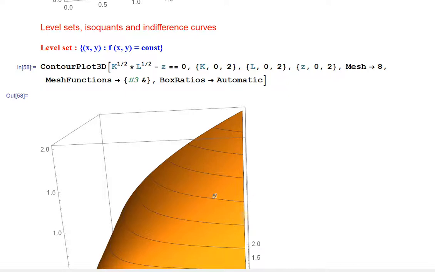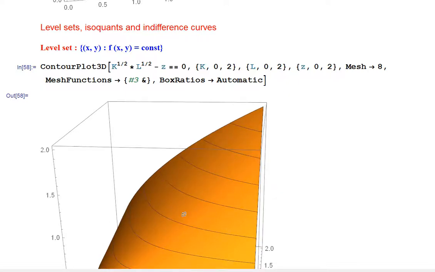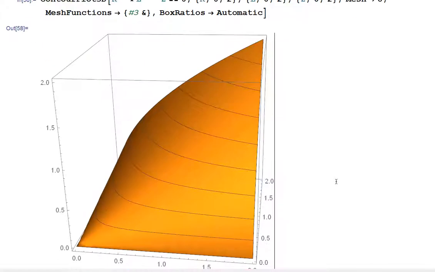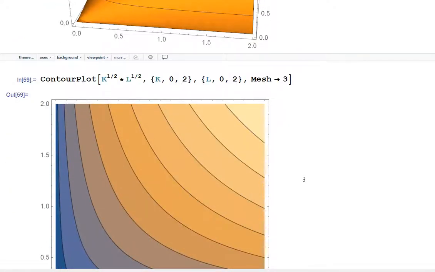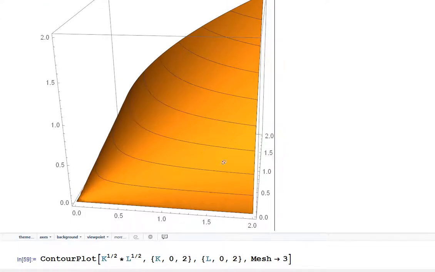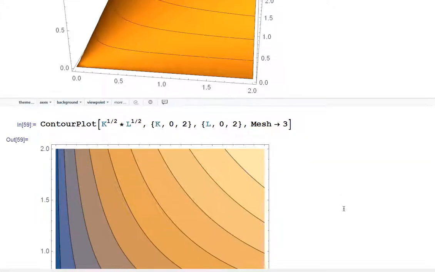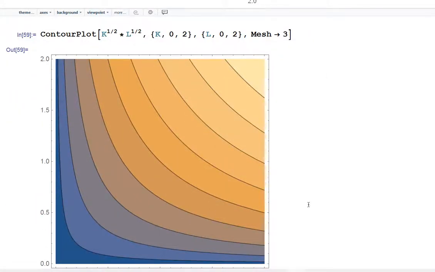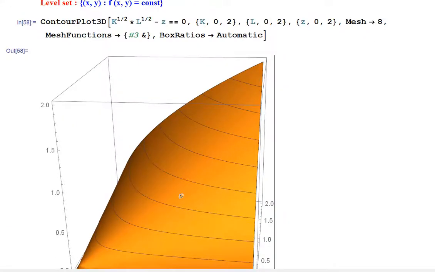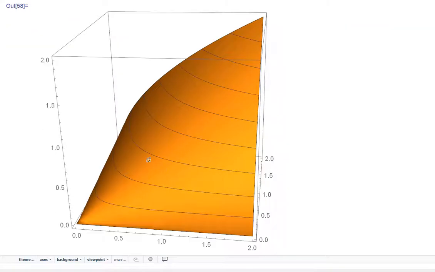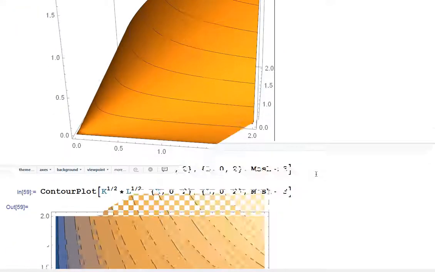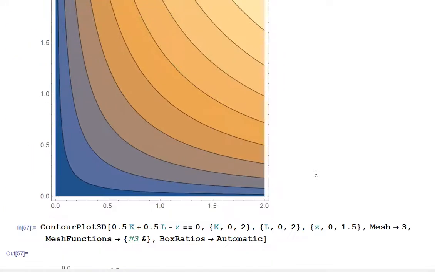And I think it is important to understand this three-dimensional interpretation, because absolutely all economics textbooks that I have seen show only what happens on the plane, okay? But in fact, there is this three-dimensional picture behind those plane pictures. And this is also important to understand in the context of optimization.